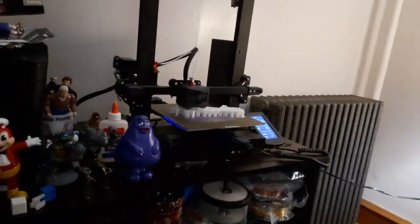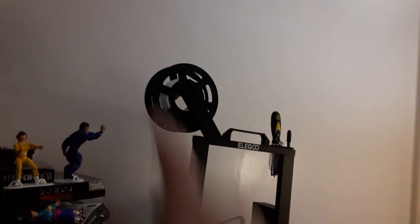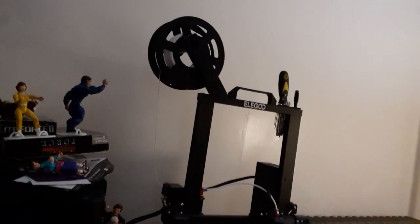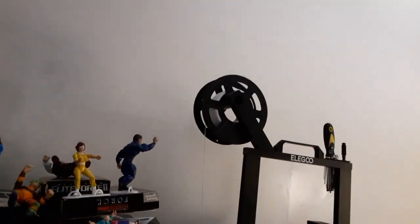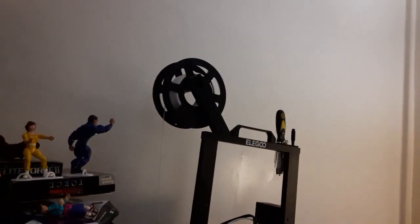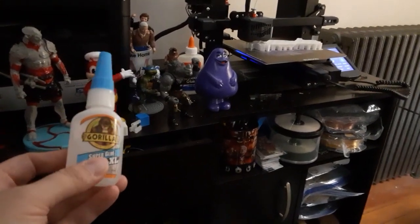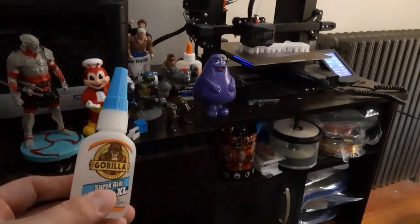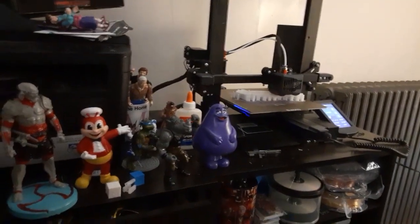But you'll see the 3D print a little bit further along now, since it's been a couple hours since I did the beginning of the video. And as you can see, I have some different filament here. This is some Sunlu white Meta PLA. And I tend to get a bunch of PLA all at once, and not roll by roll or anything. And another thing, I don't know if I made mention of this in the previous 3D printing video, is super glue is very useful. Because if something breaks off, you just put some of this on, push it all together, and guess what? Your 3D print is now glued. It's all set to go.